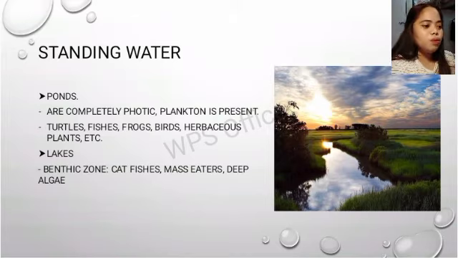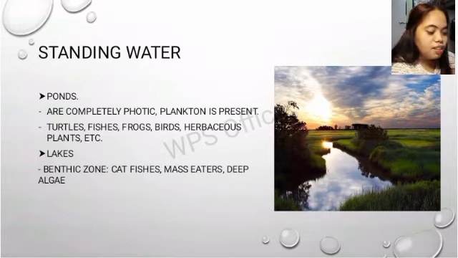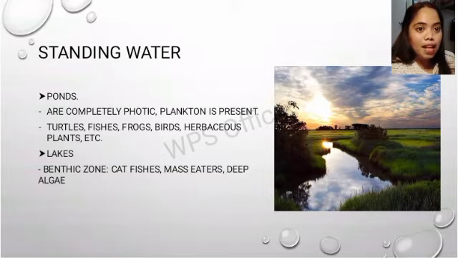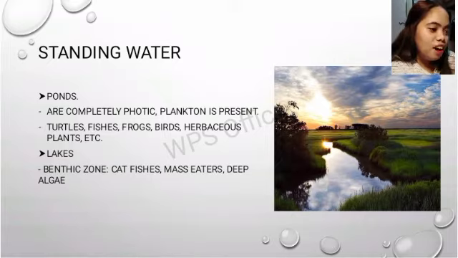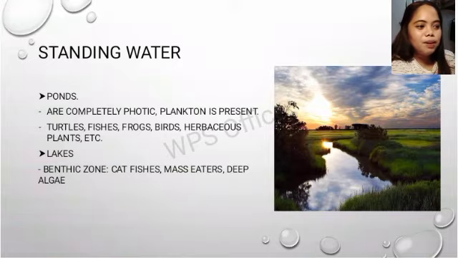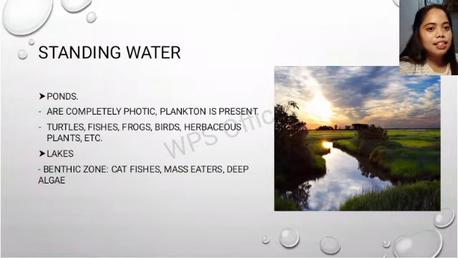So, itong photic means denoting the layers of the ocean reached by sufficient sunlight to allow plants to grow. So, dito sa ponds, yung ilalim niya is nare-reach ng sunlight. Kaya, merong madaming plants na nag-grow sa ilalim nito. So, turtles, fishes, frogs, birds, herbaceous plants, and etc. are in ponds.